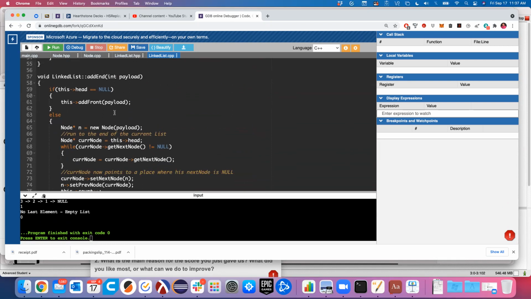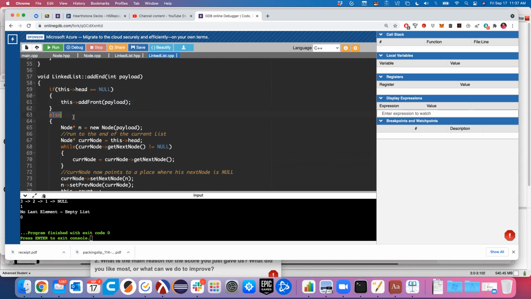So now we need to do add end. Add end related to tail is kind of like add front related to head. So if head is currently equal to null, we'll call add front, which is already working related to tail. We don't need to do anything special in here for tail because this dude's already doing that heavy lifting. We just wrote that.